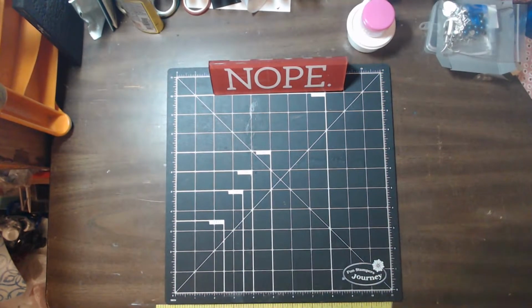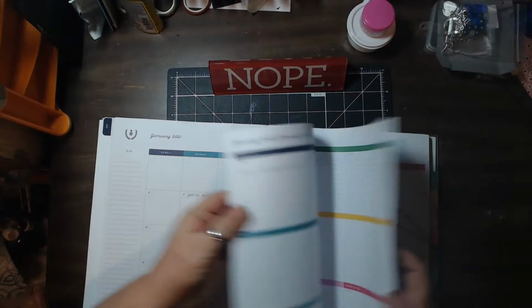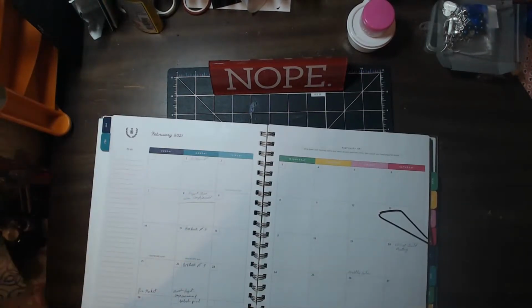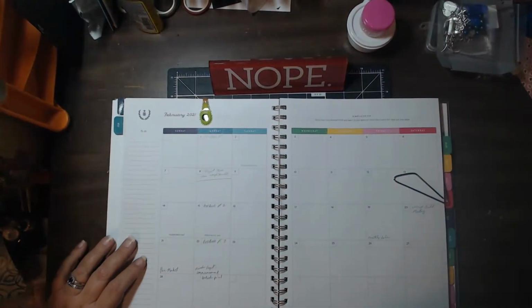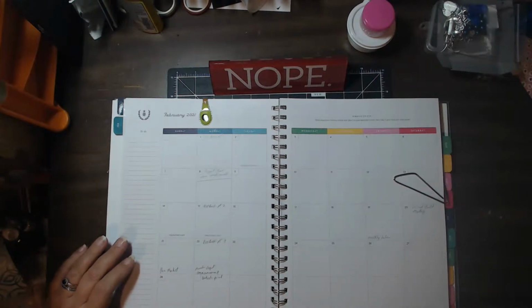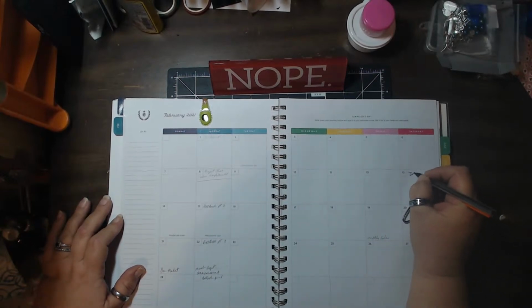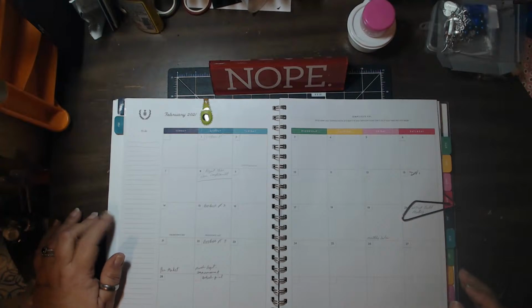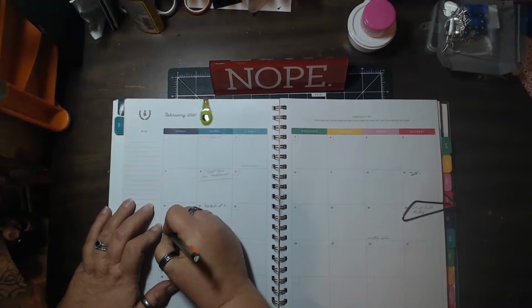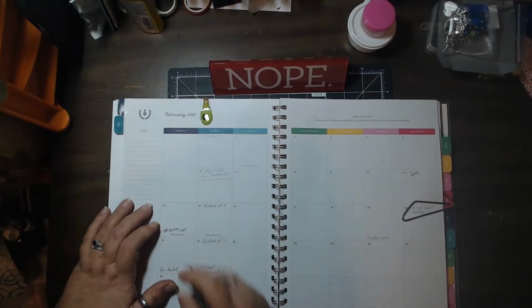All right, let's take a look at what we got going on, guys. So we are officially in February, so let's move our magnet. What, if anything, is going on, ladies? I know that we got Defy on the 13th. What else? On the 14th, they're doing a Defy birthday bash. Okay.